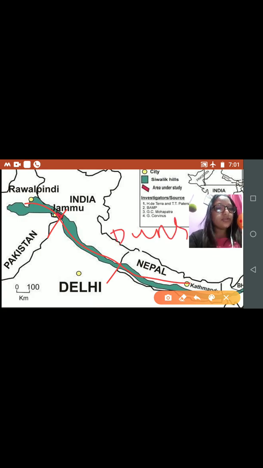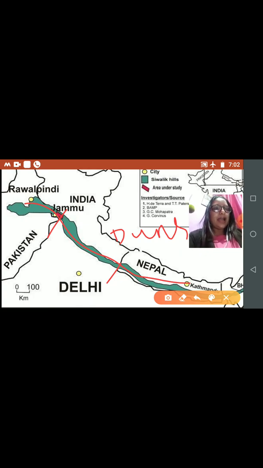You have heard about Dehradun. Dehradun is a hill station in one such valley. This region is home to both broadleaf deciduous trees like oak and beech, and evergreen coniferous trees like deodar and pine. So from here you can understand this is a very attractive place for tourists. It looks very beautiful. Most of the hill stations like Dehradun and other important valleys are located in these Shivalik ranges.